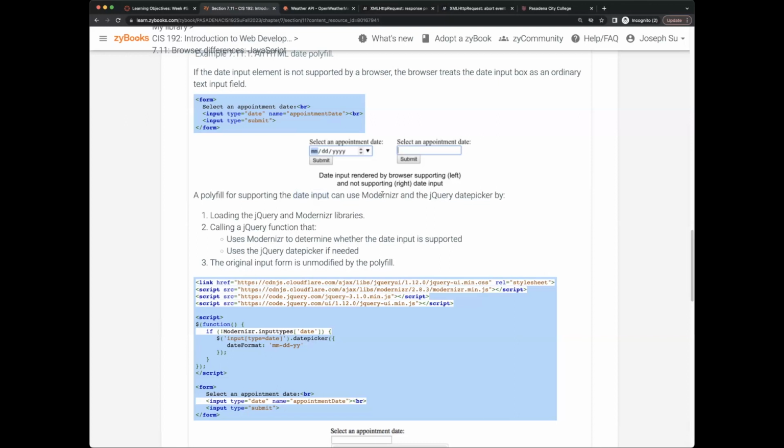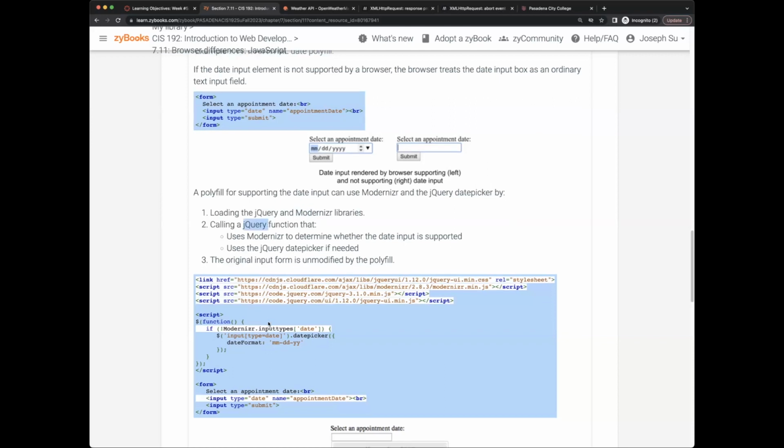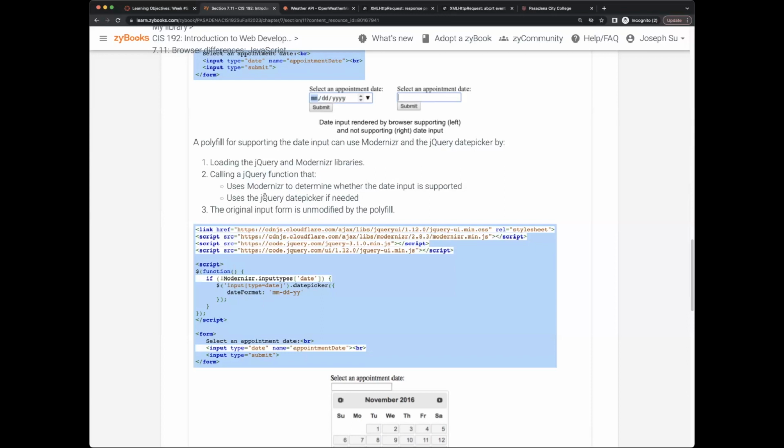You can use Modernizr and the jQuery date picker. And this is where you use these collections of libraries out there and say, hey, this jQuery and Modernizr support this version of browser, then you can download them. Like I said before, using jQuery is declarative. You can write a very short amount of code to get the styles that you need. So in this case, you use a combination of two different libraries to effectuate this, modern things that do not exist on an older browser.